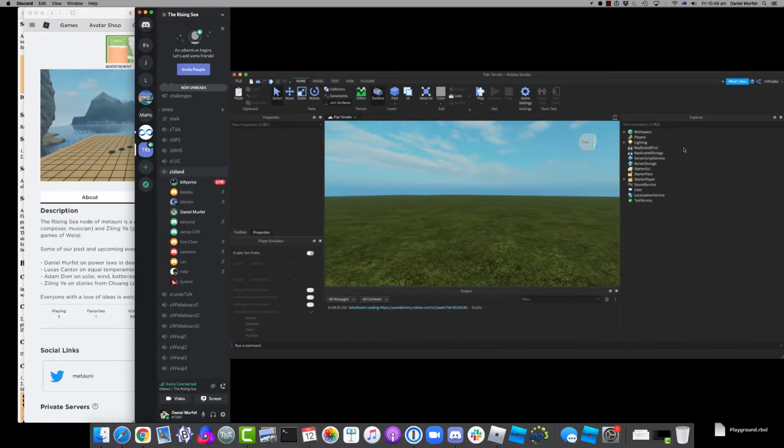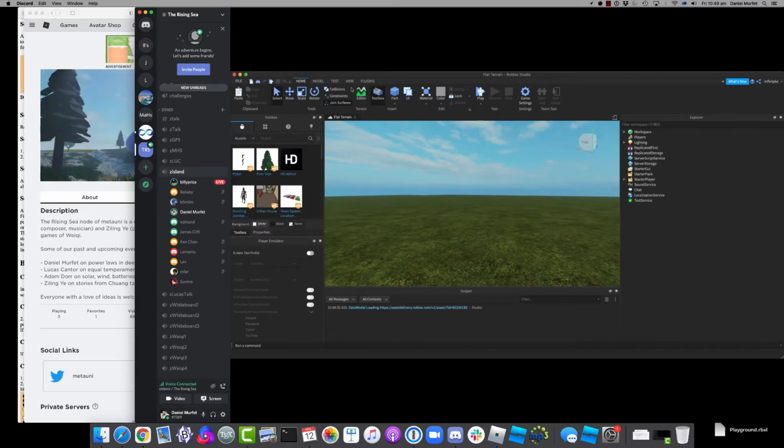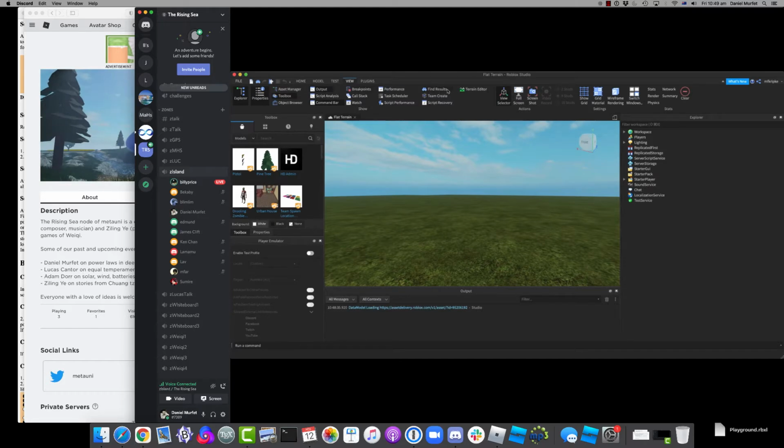Okay, so to get stuff into your world, you just click on the toolbox, which Billy already has open somewhere. Toolbox here. So yeah, this option. A lot of these things will show up here. And then you just go to the search. It needs to be on the leftmost one there, and models, I guess, but that's the default. And you just search for Metauni, and you'll see 3 objects show up there.